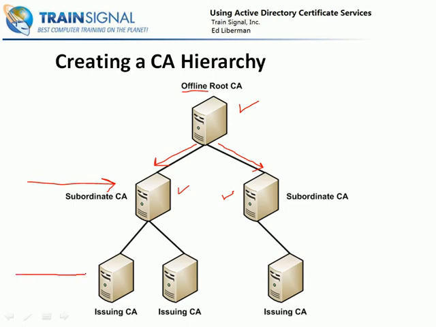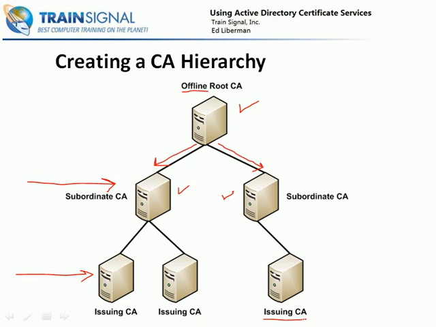I have an extra layer in my hierarchy, and although these say issuing CA, these are also subordinate CAs. The only reason I called them issuing CAs is that their main purpose is to communicate with all the clients out there looking for certificates.